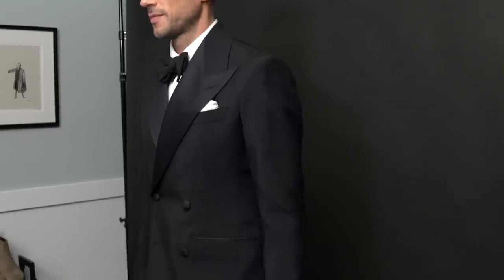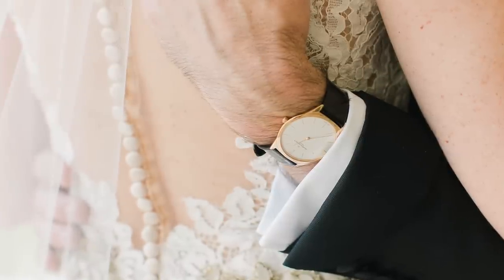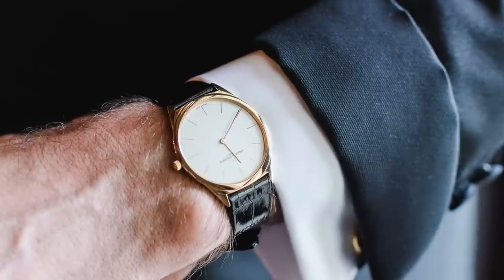Pocket square — although I couldn't bring myself to pull the trigger on a Charvet cummerbund, I did furnish myself with a Charvet silk pocket square. Watch — I really believe that there are only a handful of watches that really look right with a tuxedo. It's got to be time only, bonus points if it doesn't have a second hand, and for me it should be in yellow or rose gold. I had the honor of working with Vacheron Constantin all last year and they were kind enough to provide me with one of the most elegant and special pieces in their entire collection — the Historique Ultrafine 1955. It is simply one of the most elegant watches I have ever worn, and quite possibly the perfect watch to wear with a tuxedo.